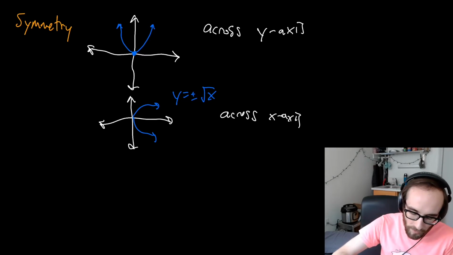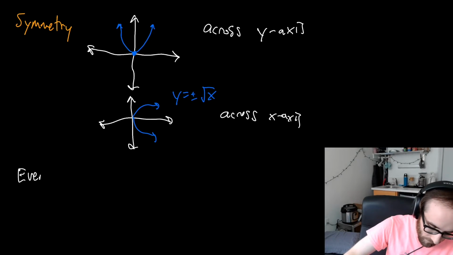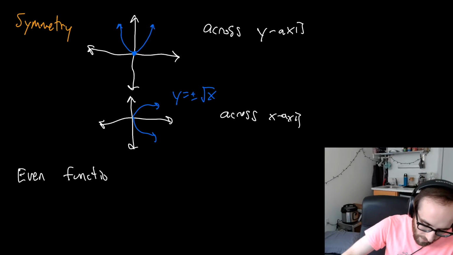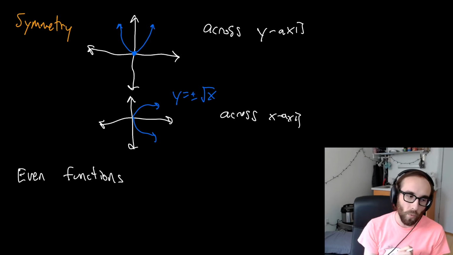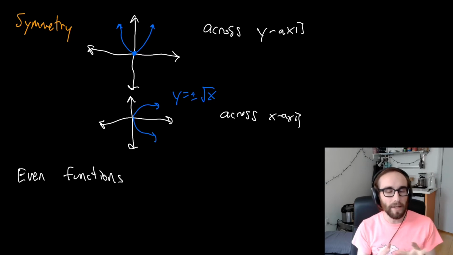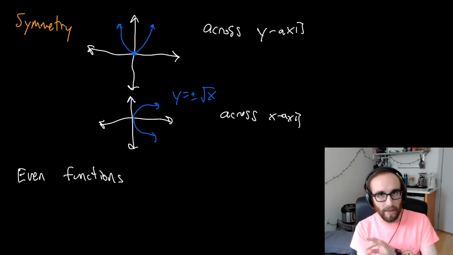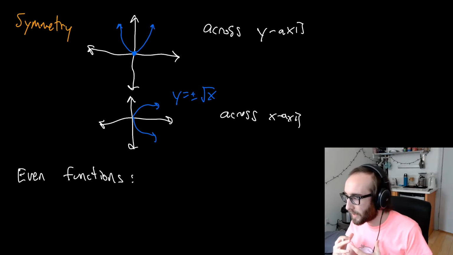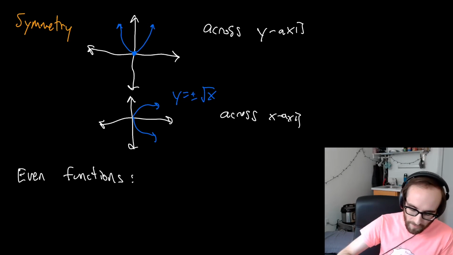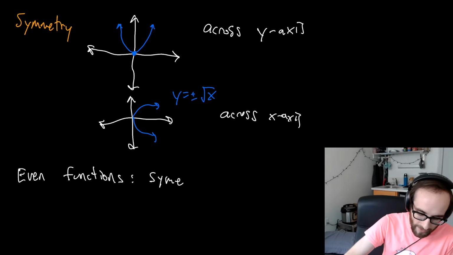We're going to use symmetry to help us when we talk about even and odd functions. Even and odd functions have certain symmetries, and they are helpful because when we have an even or odd function, anything that we know about part of the graph, for example the left part, if it has symmetry across the y-axis, we can also apply that to everything on the right side of the graph. So let's start off. Even functions are functions where we see symmetry across the y-axis.